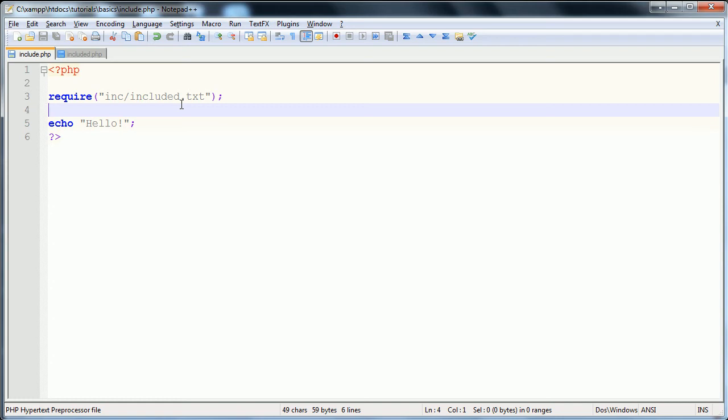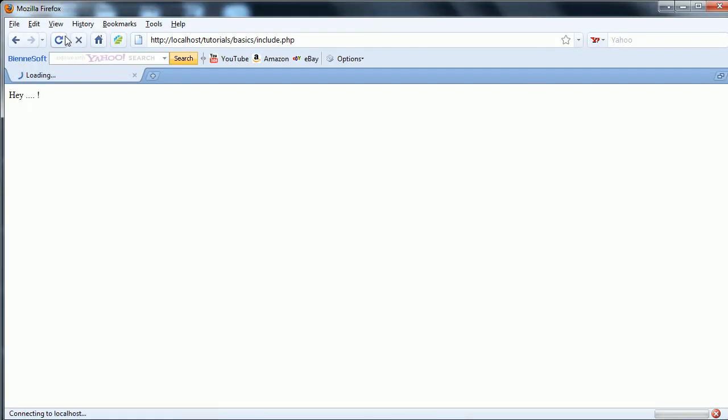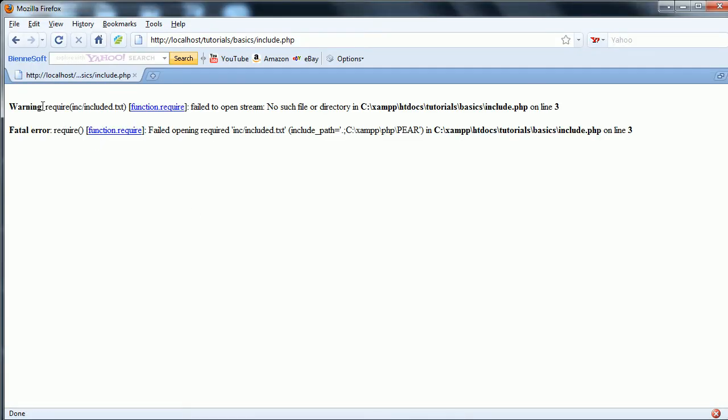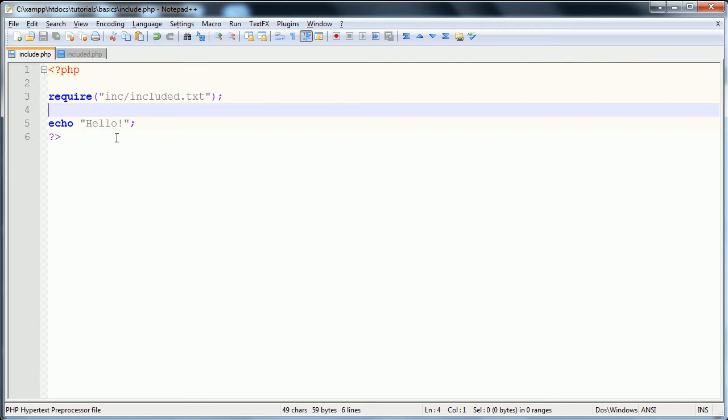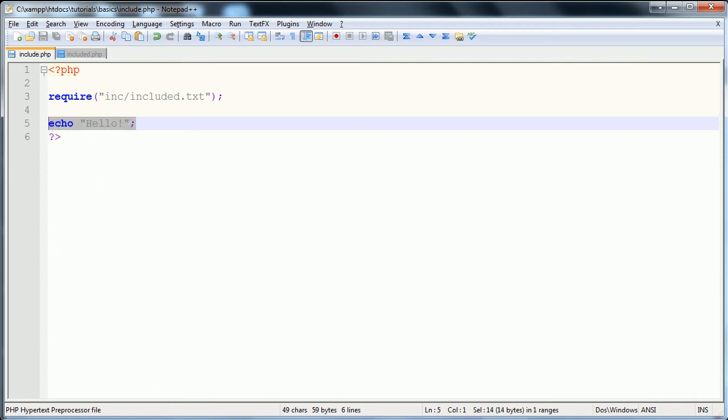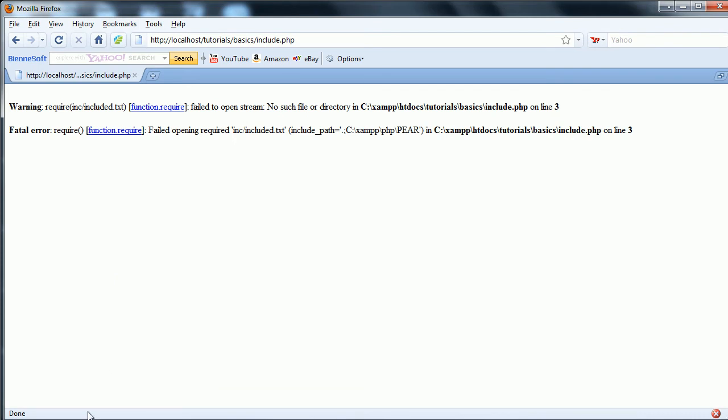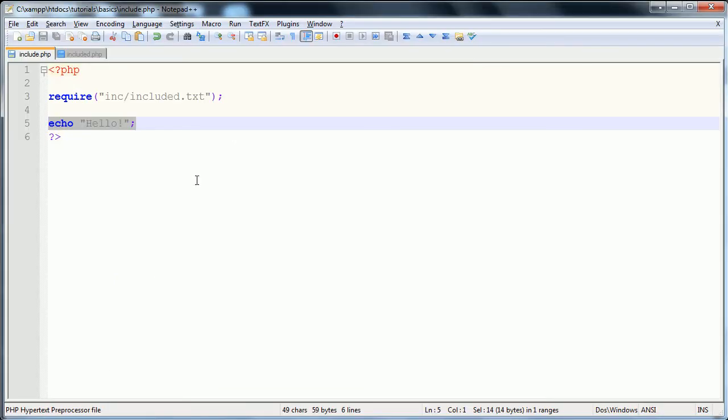With require, if the file's not found, it causes a fatal error, which prevents the rest of the page from running. So you'll see that we get warning, it has not found it, it's failed to open, and then you get a fatal error. It has failed to require it, which means that this hello has not been run. So that's require in comparison to include.